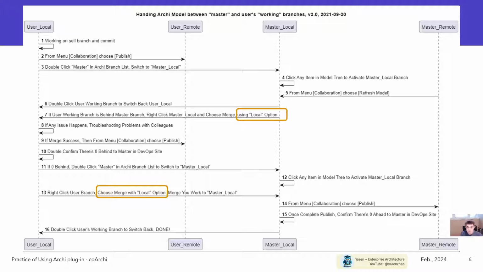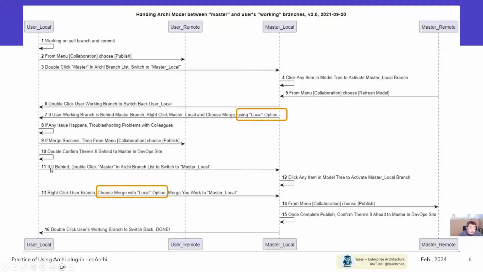Sometimes you cannot control your other colleagues during your step 1 to step 9. Some other colleague may continue to publish something to master local, so master remote. Then you need to repeat the above to get the latest master.